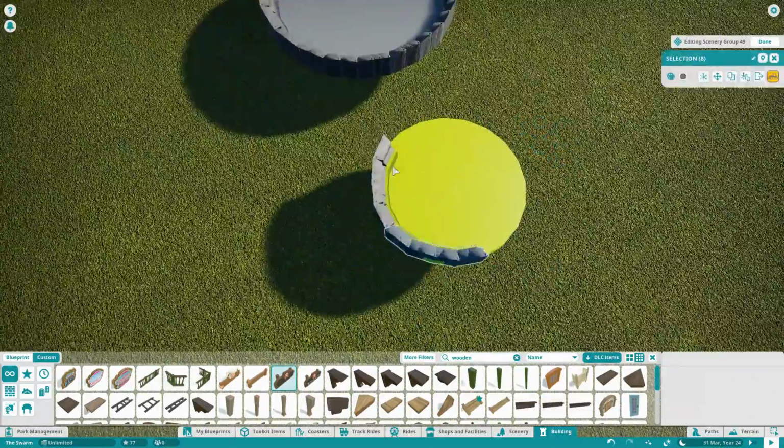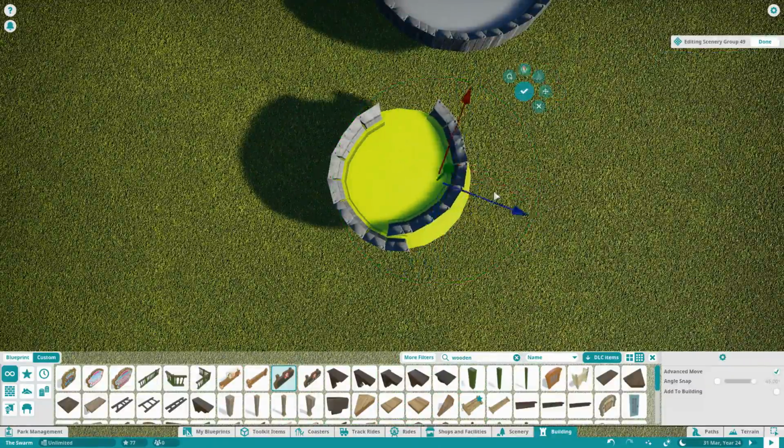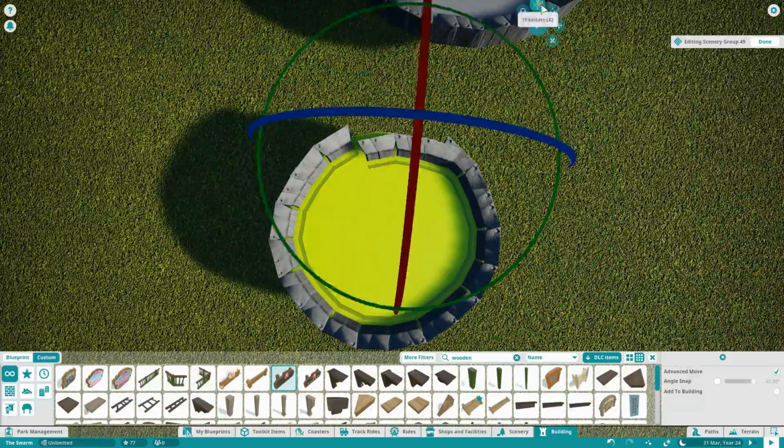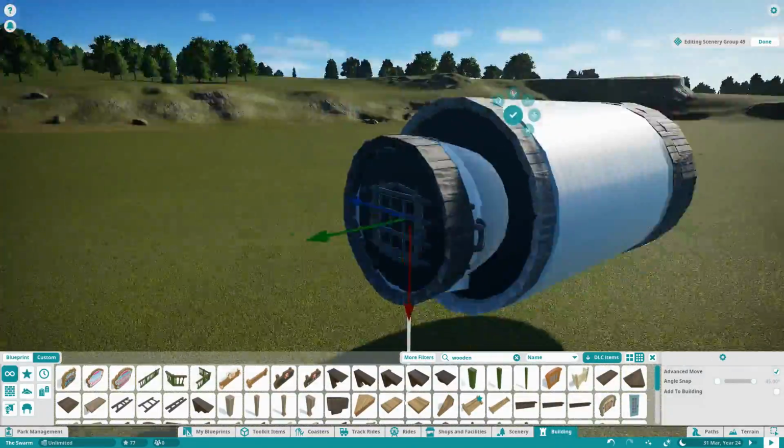As you can see here, it doesn't really make sense what I'm doing, but I'm using the circular shapes as a template to build the jet shape around them.